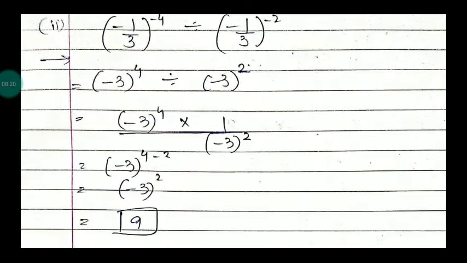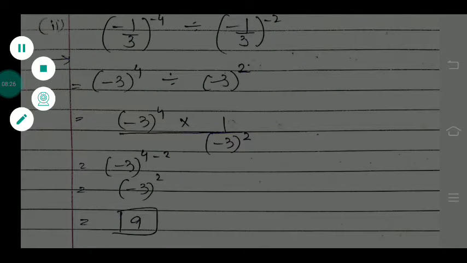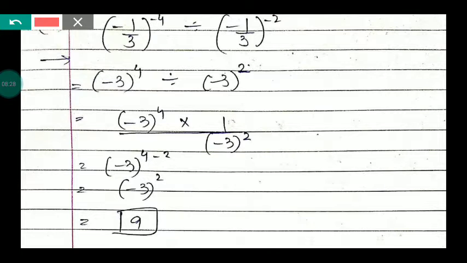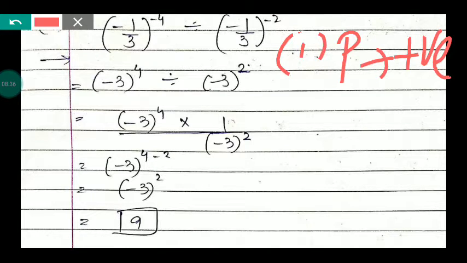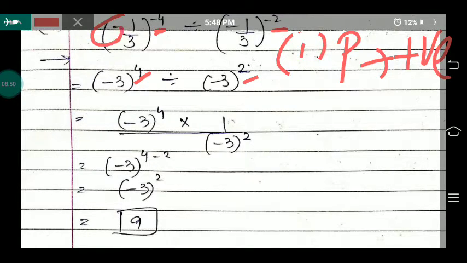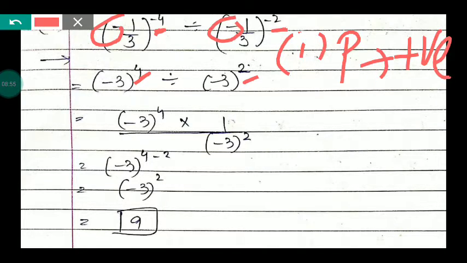For the evaluate question, when it is given in fraction and negative integer, then what shall be done? As always I said, first thing is turning powers into positive by taking reciprocal. So here we took the reciprocal, so minus 4 and minus 2 are turned into 4 and 2. Here you must take note that by mistake you do not change this sign. This sign doesn't get changed, it remains as it is.